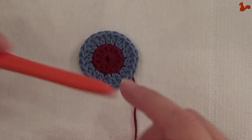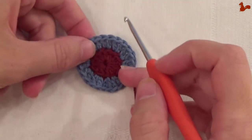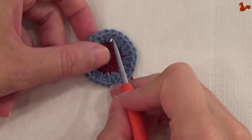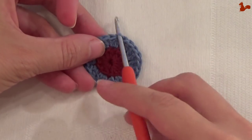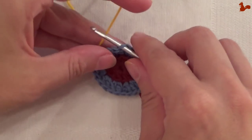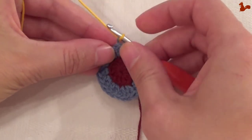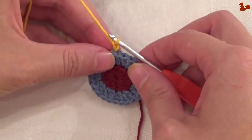Round 3. This round we're again going to be working in the back loops, and we're going to be making treble 3 togethers. You can start in any position on the first double crochet of a double crochet increase. So here's an increase, so you take this first double crochet and then of course the back loop like we usually do, and attach a new color yarn. I'm going to start with one single crochet, which is of course a chain 1.